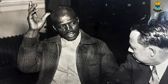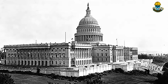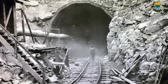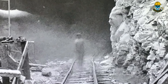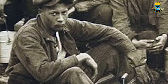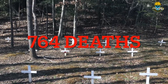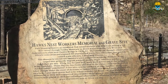Black workers, who made up three quarters of the workforce, told Congress in 1936 that they were denied breaks and even forced to work at gunpoint. As a result of exposure to silica dust, many workers developed silicosis, a debilitating lung disease caused by silica dust in the lungs. A large number of workers eventually died from silicosis, in some cases as quickly as within a year. The project resulted in a reported 764 deaths, although the true number of fatalities is likely higher, as silicosis can take several years to be fatal.